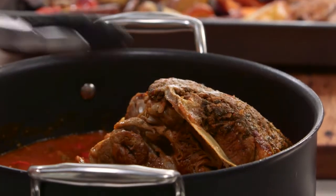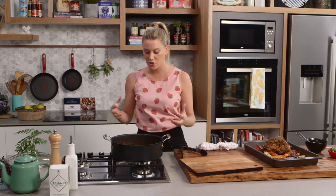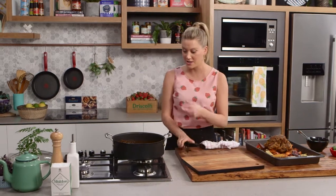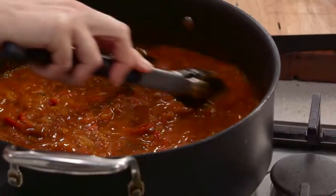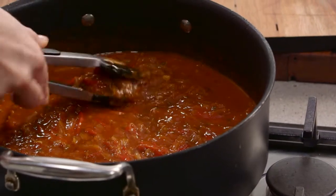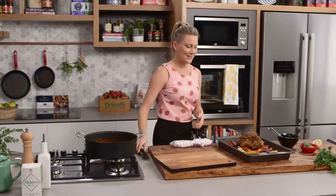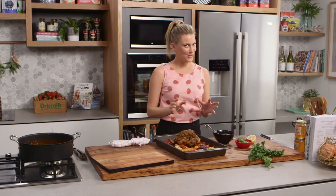The meat has come out of the oven and I've allowed it to cool a little bit — it is super soft. When you bring it out the sauce will be a little liquidy, but reduce it on the stove until it's really thick. It's been on the stove for about 15 minutes now and it's thick, lush, and super concentrated, with everything really, really soft. Now let's plate up.